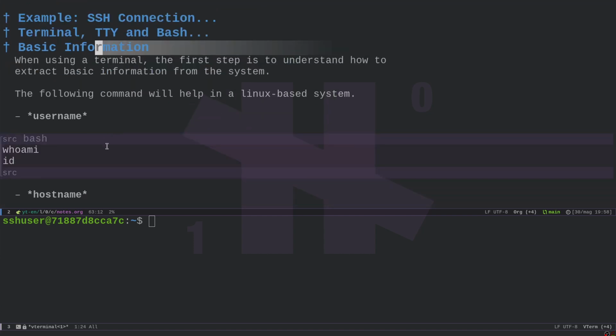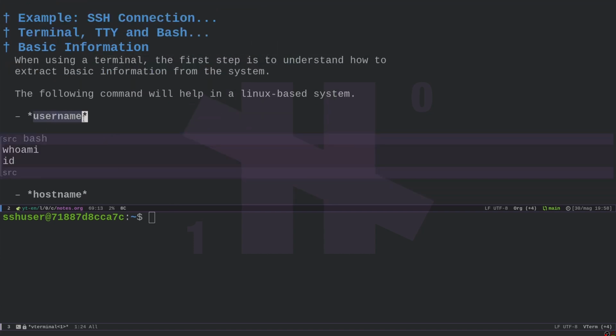The first basic information we can extract has to do with the username. This is because modern operating systems have different users. So you will have many users in your system. This is done to make sure that the programs and resources are divided between the users. So you have an administrator, you have a normal user, you have a service user. You have different types of users depending on what you need to do with the system. Just imagine that you have an operating system that is accessed by many different people.